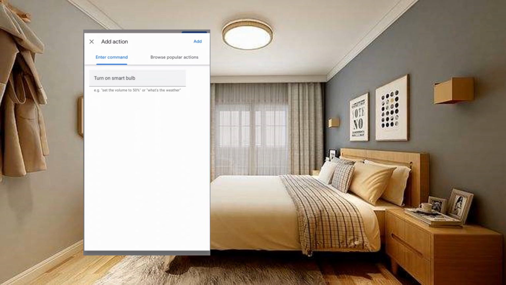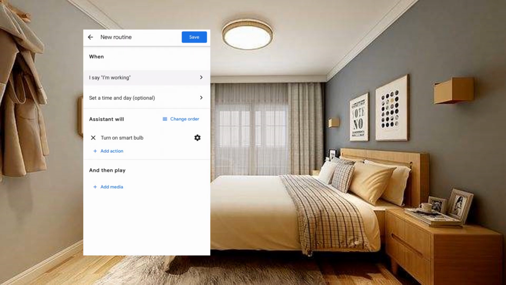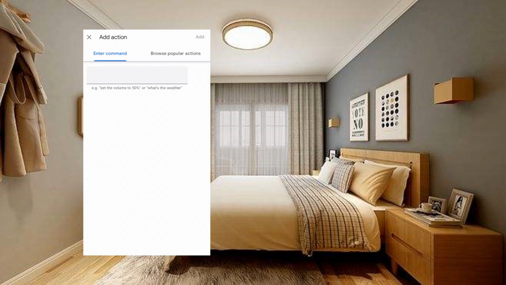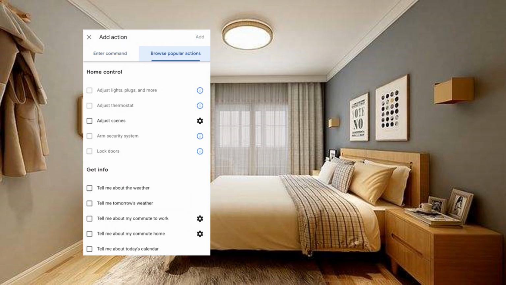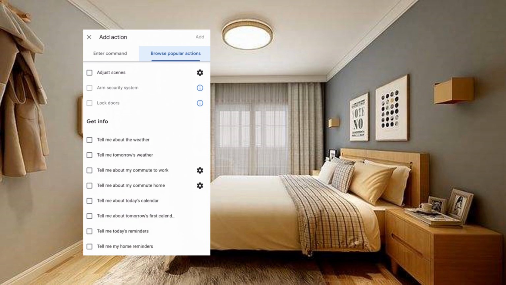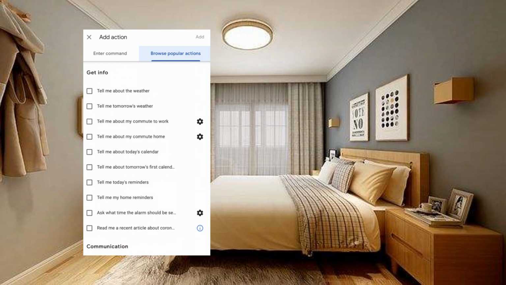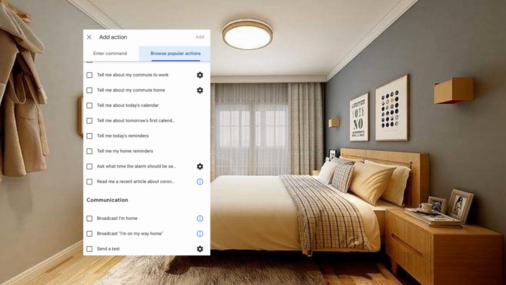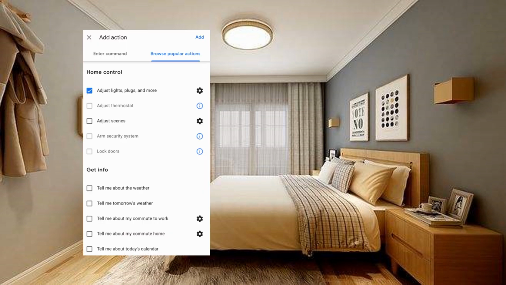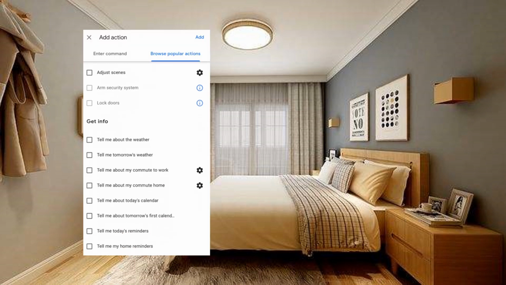If you are not an engineer, you may like this way, browse popular actions. Again, the UI is quite engineer style, and some people may feel strange for the arrangement of categories. But it's actually very effective. Google will list all available smart home devices, and we can set the actions at the right side. Here we want to turn on the fan which is connected to the mini plug and turn on the smart bulb as it is not that bright in the office.